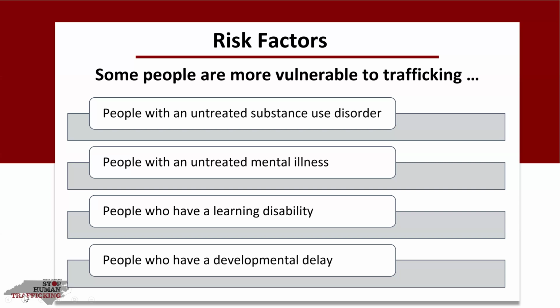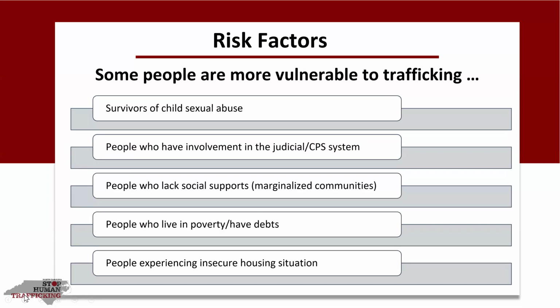People with an untreated substance use disorder, people with an untreated mental illness, people who have a learning disability, people who have a developmental delay, survivors of child sexual abuse, people who have involvement in the judicial or CPS system, people who lack social supports, those people in marginalized communities, people who live in poverty and have debts, people who are experiencing insecure housing situations.